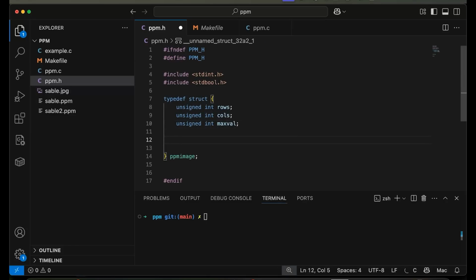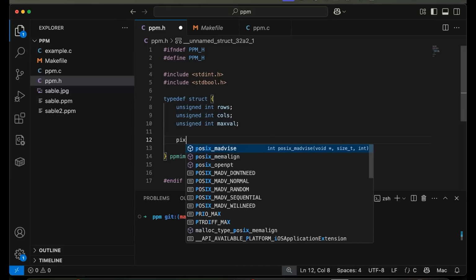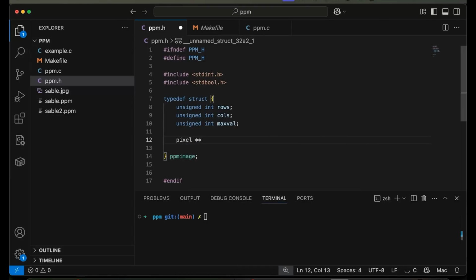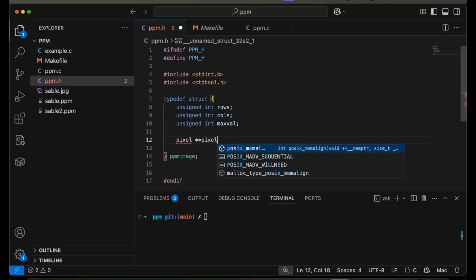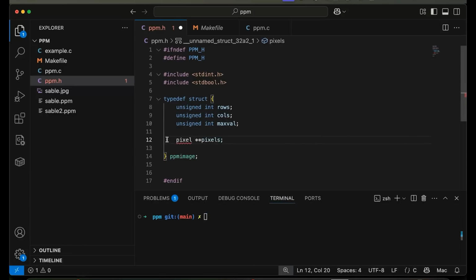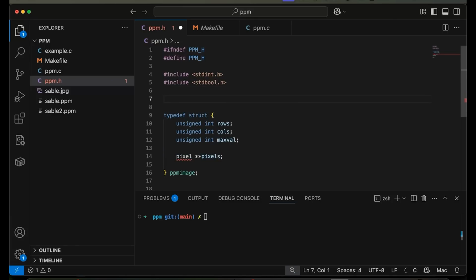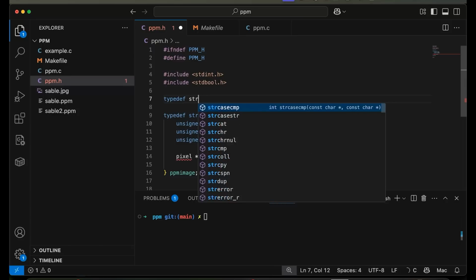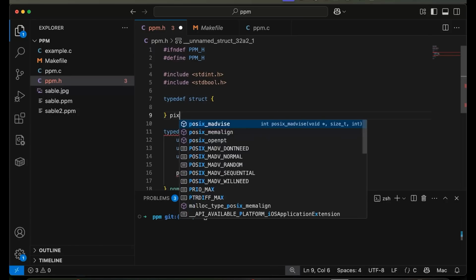And then we also need to store the actual image data. So let's make a two-dimensional array of pixels. We'll do a pixel double pointer, so a pointer to a pointer of pixel type, and we'll call this pixels. Now of course you notice this isn't defined yet. So let's come up here and make another struct and we'll call it pixel.